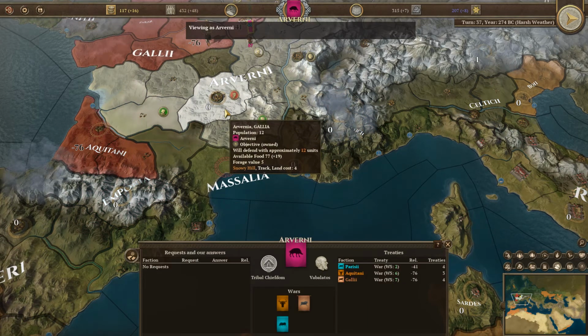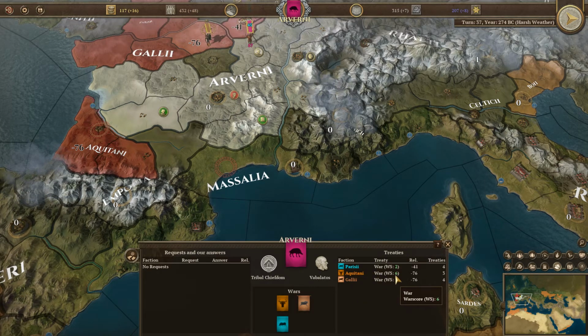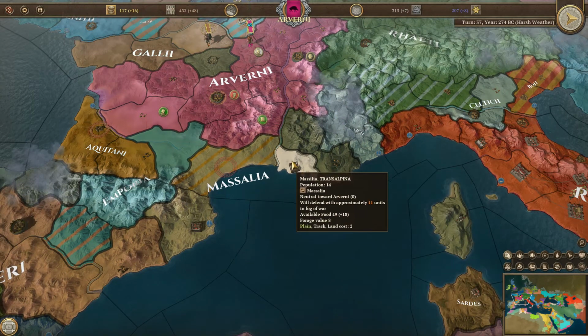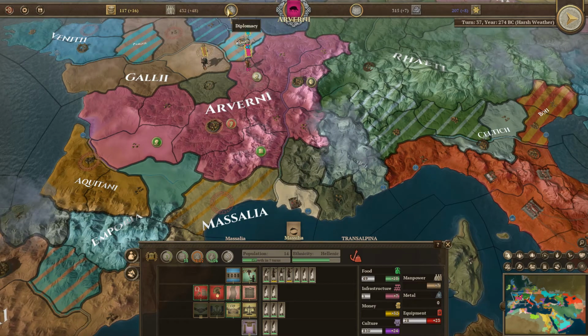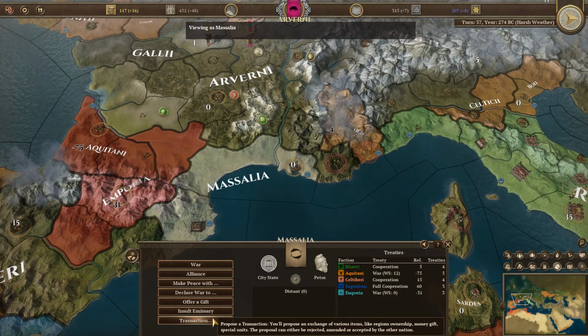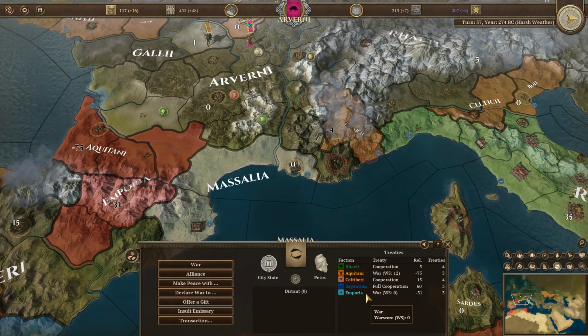Let's go back here. Yeah, it's Galai, Aquitani, and Parisi. That's who we're fighting. This is our war score, okay? That goes negative 100 to positive 100. We're in the green, so we're winning these wars, even if just slightly. Yeah, I was going to try to see if they wanted to do some kind of alliance, maybe. We could offer them a gift, we could trade with them, but I don't really want to jump in with them. They're at war.